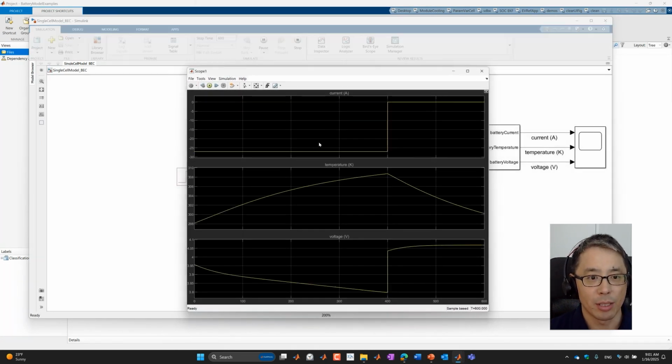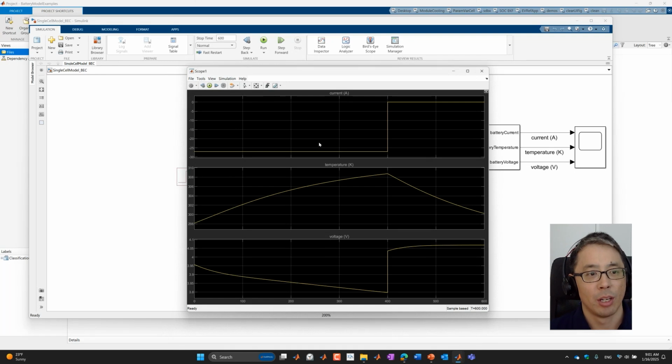I'm first going to show you the results, explain what the results are, and then show you how to build the model from scratch from an empty Simulink canvas. So that's the plan for the first example and demo.